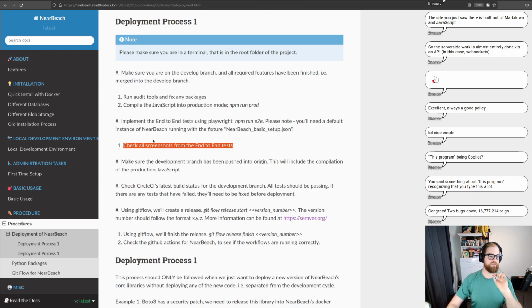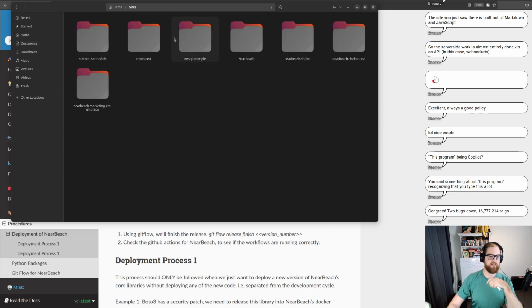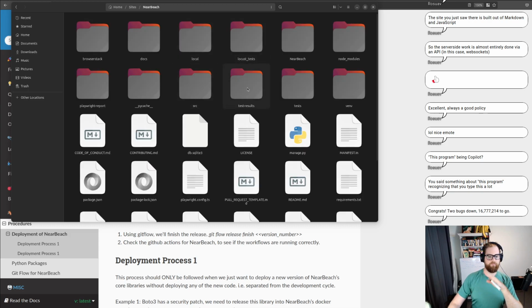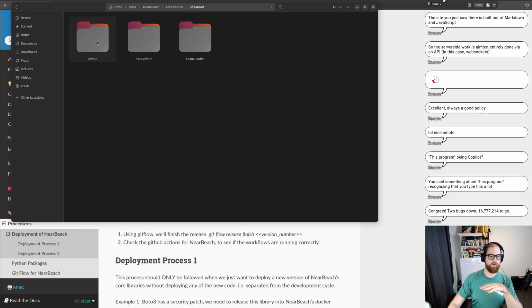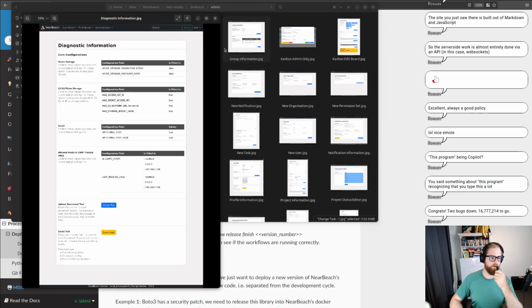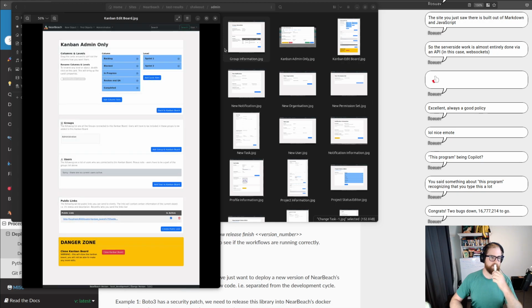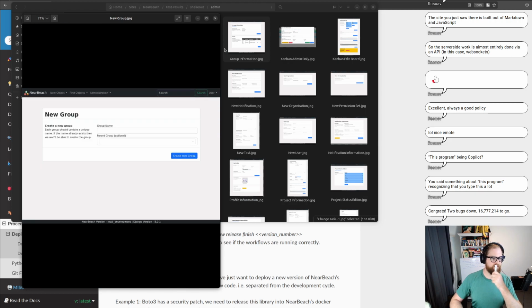Check all screenshots for the end-to-end sort of stuff. So we just jump into here, we go into sites. Now I can actually do this on stream because I separated out the dark admin and the admin tests. So we go through, just having a quick look at everything here, making sure it's all rendered out correctly and we don't have any errors.